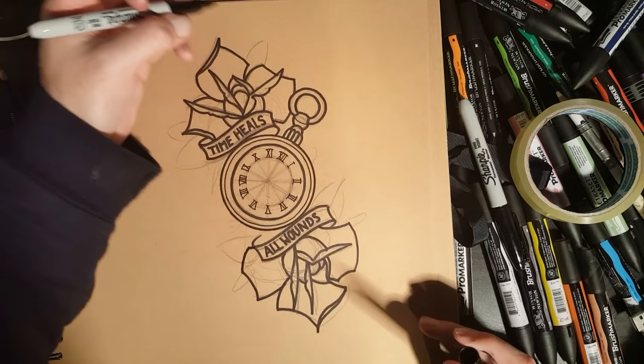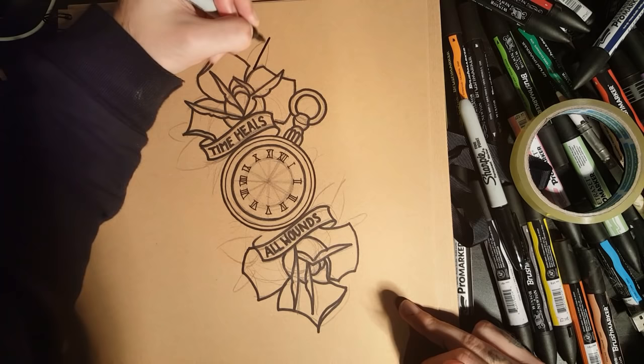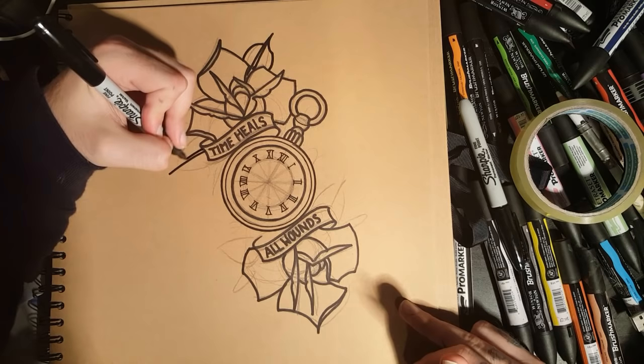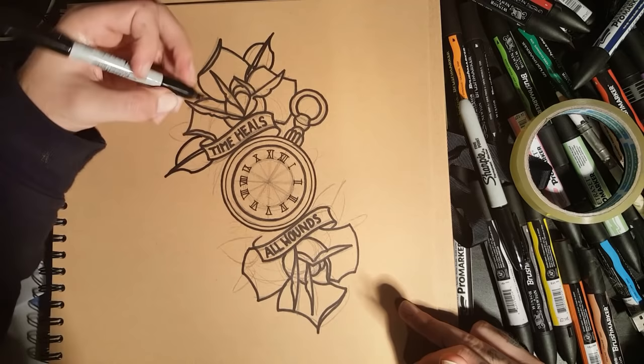Those little raised bits up there. So I'm just going to bring in a V shape down, curve that out, curve down. And on this side, I'm just going to bump that out. V shape, curve in, curve out, a little bit lower, curve in.